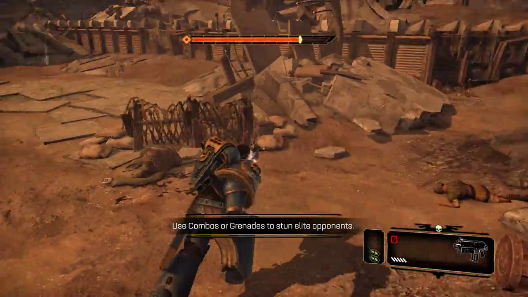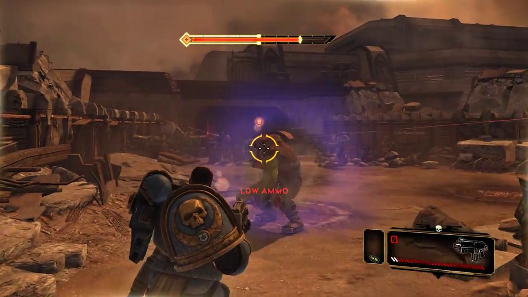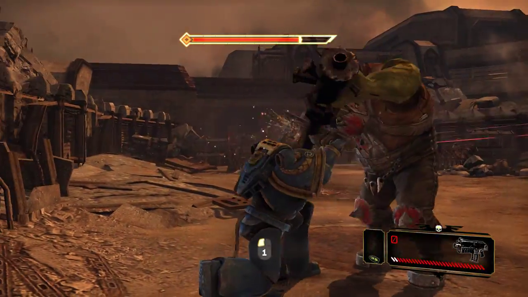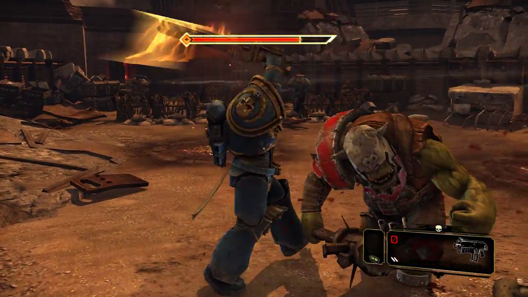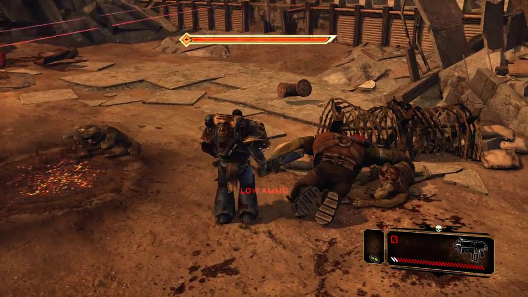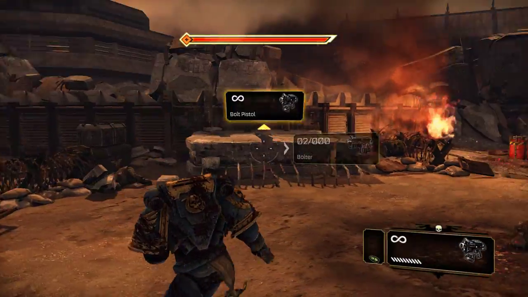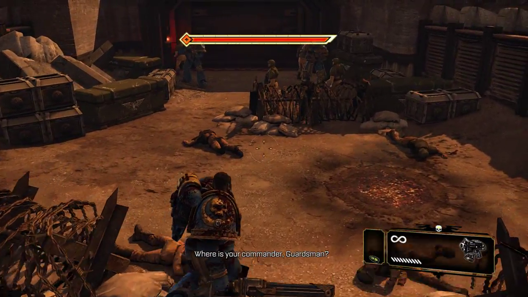Ow. Use combos or grenades to stun elite opponents. There we go. Alright, I gotta click. I think I killed him. I think he's dead. I think he's down. Excellent. Alright.